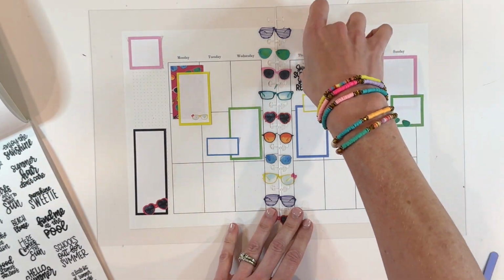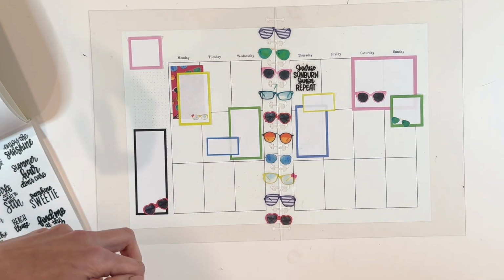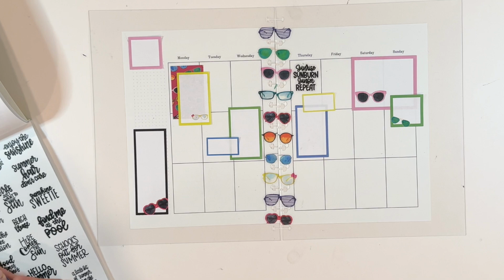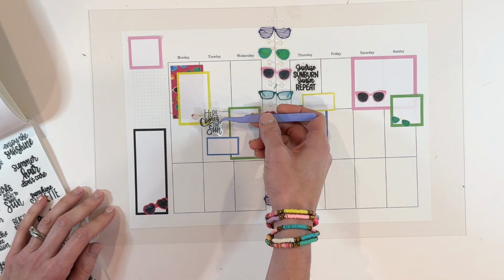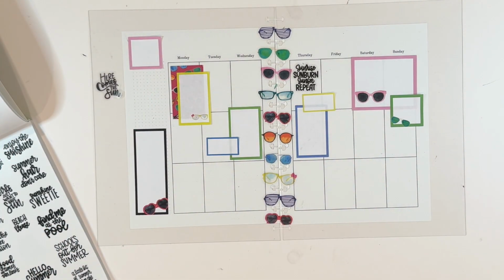Then I'm looking for a few quotes. I love sunrise, sunburn, sunset, repeat. That seems appropriate for the sunglasses. I have one that says, "Here comes the sun." That is going to be a really good one as well, but I don't quite put it down yet because I want to wait and see where things end up when they're on the actual page. So I'm just going to put that quote over to the side. Now, this is something really unusual.